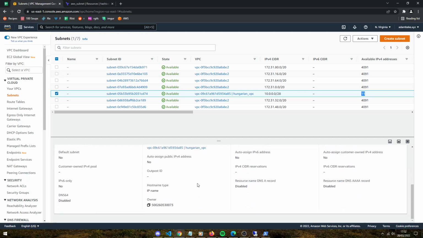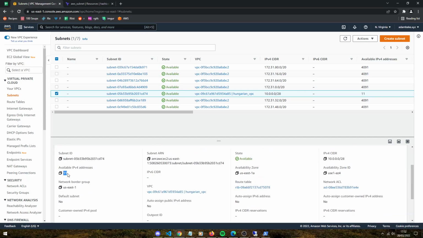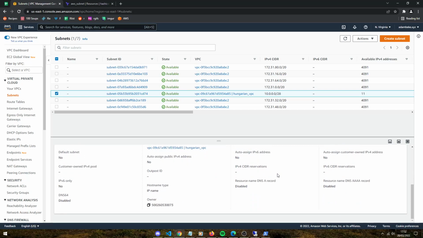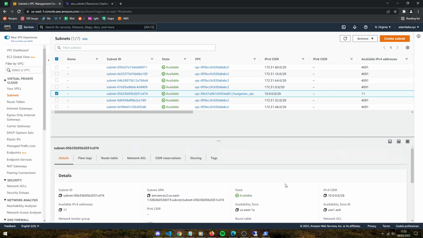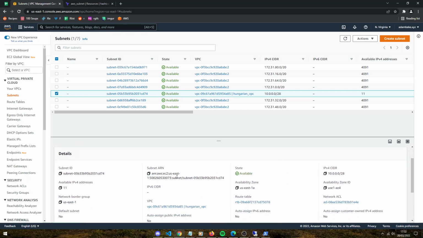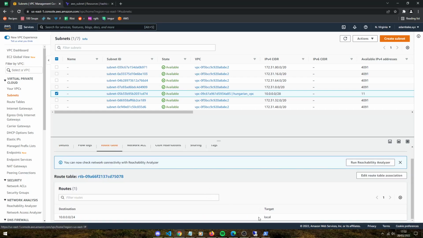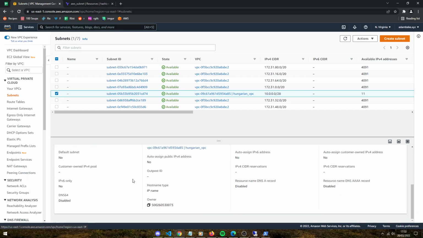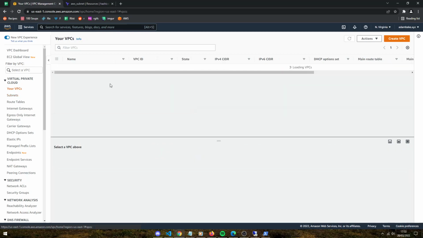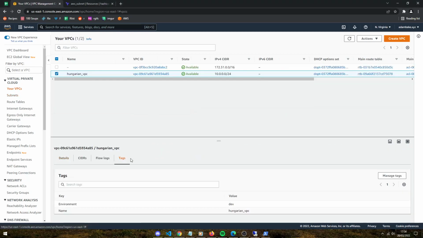I thought it would be 14, but I guess AWS VPCs might have a couple of other devices virtually connected to, which would bring us down to 11. That would mean it's connected to 3 other devices. Those could be monitoring endpoints. Maybe the ARN has an endpoint. If we go to route table, let's see what it's got. I'm definitely more familiar with Azure than I am with AWS, but we got our subnet and we got our VPC. One other thing to check out is the tags, and I can see we got environment and name.